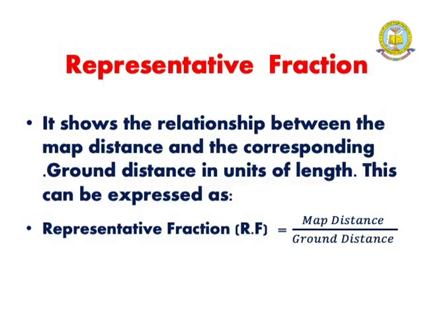Then this is the simple statement scale. Next, the second one is the method of representation, the representative fraction. In this method, it shows the relationship between the map distance and the corresponding ground distance in the same units of length. This can be expressed as the representative fraction is equal to map distance by ground distance.